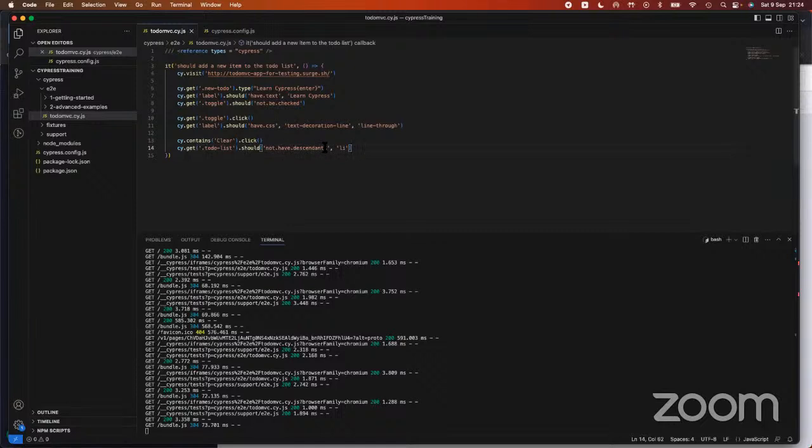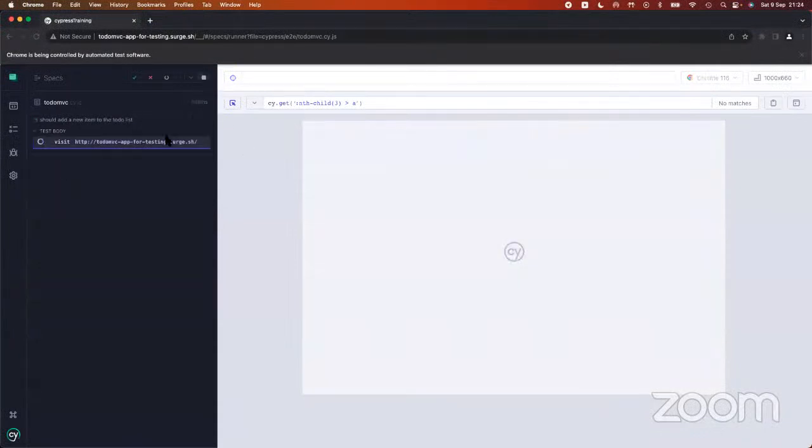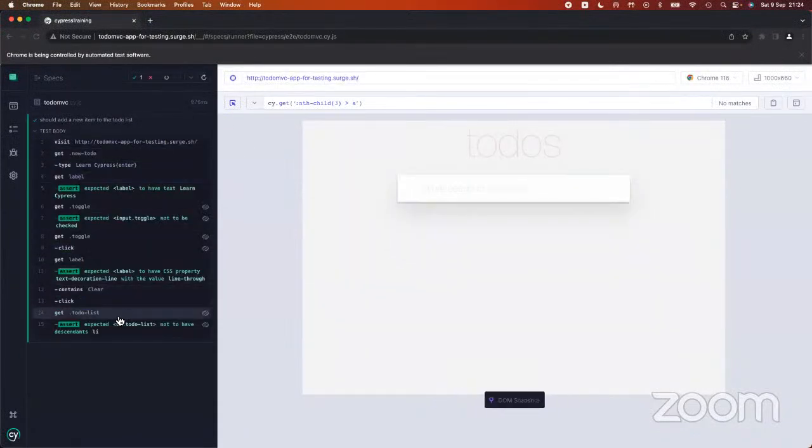It shouldn't contain any items on the list because I've obviously cleared it off the list. So if I run that, I'm expecting it to pass successfully. So getting cy.get to-do list, and it doesn't have anything showing on the list as well. So that obviously passed.